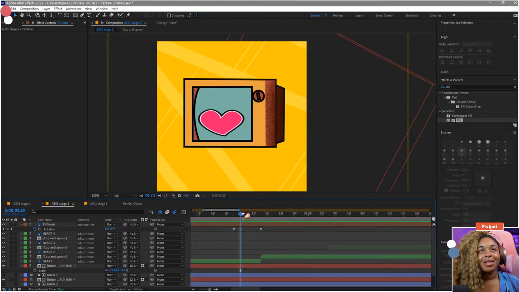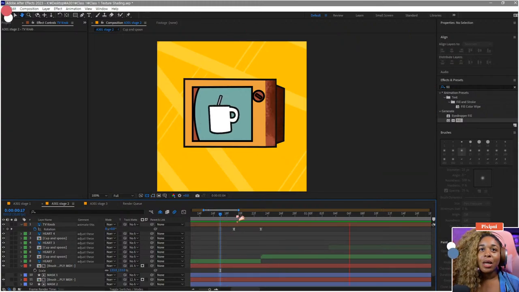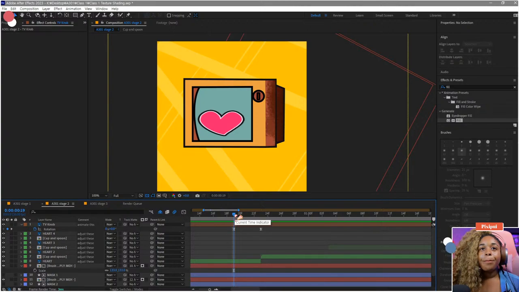So now, because there's a little bit of space with easy ease, we press the space bar, we can see it turn, but it doesn't really forewarn us. To forewarn the audience something's going to happen, you need anticipation. Since we're talking about the weather, for us to know that rain's gonna come, the anticipation is normally thunder and lightning, and then the rain comes. But in our case, since we don't have a hand physically turning it, we can have it slowly go in the opposite direction and then go.